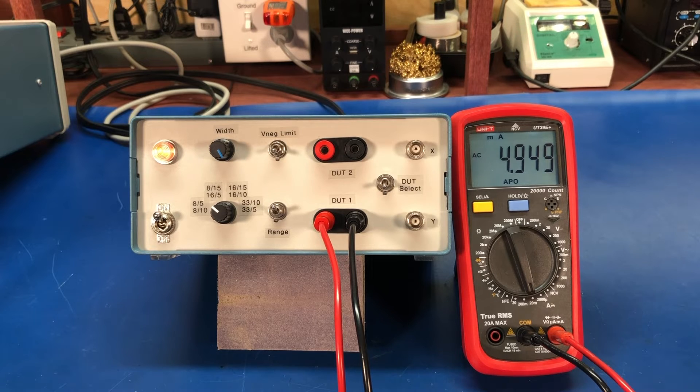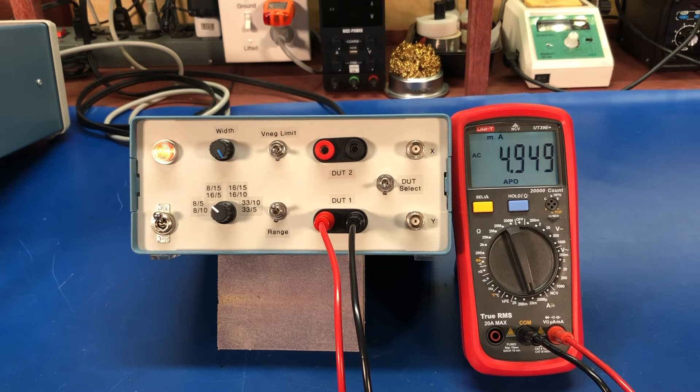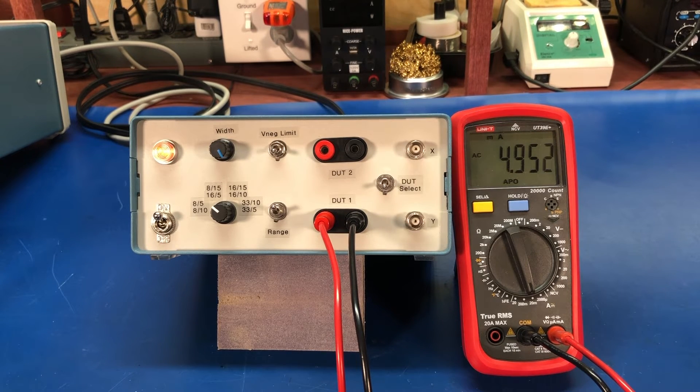They're not exact. They don't need to be exact. They're close enough. Voltage and current limiting look good for the two different ranges. So let's bring out the oscilloscope, hook it up, and throw a few components on it.